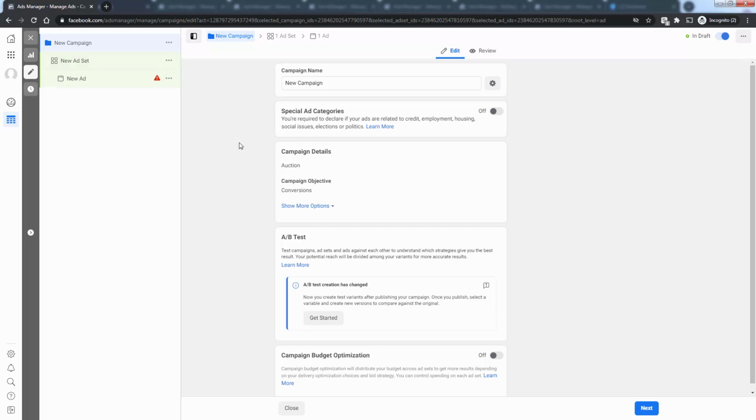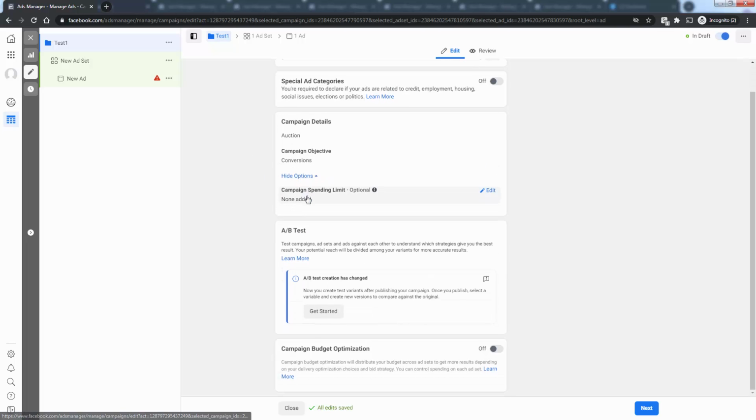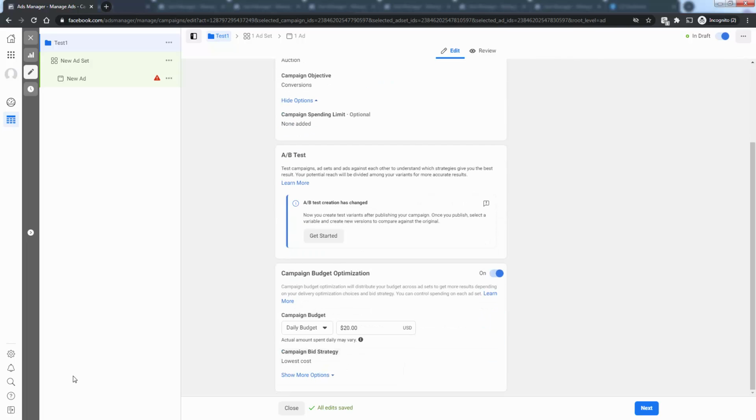So just jumping right into it, let's go through what we need to do on the campaign. Okay, we could name it if we want, doesn't matter. Right, we just do that for organization purposes. Take a look at these options over here, really nothing that we need to be worried about here. We're going to just go with conversions. We'll have our budget set in a different place. A/B testing is cool, but we don't need to worry about that right now. We're just getting our campaigns set up. But we definitely want to turn on campaign budget optimization, otherwise known as CBO.